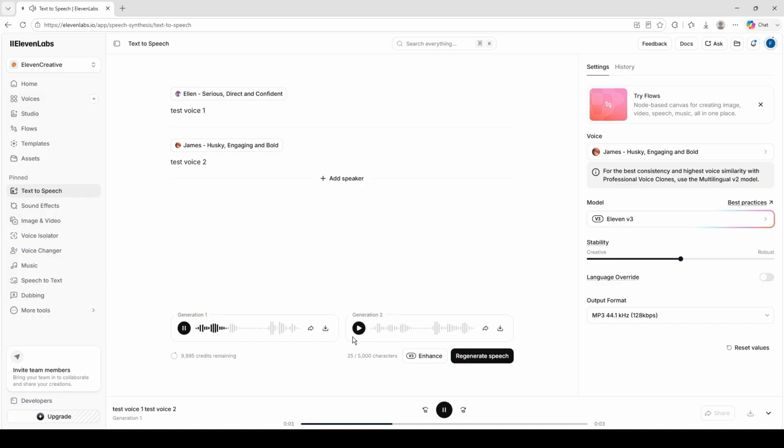A tip for longer scripts: keep each speaker's lines relatively short before switching. Long, unbroken monologues followed by a voice change feel less like a natural conversation and more like two separate recordings stitched together. If this helped you out, hit that subscribe button for more straight-to-the-point tutorials on Step by Click.